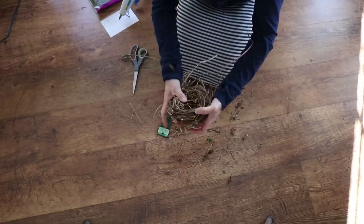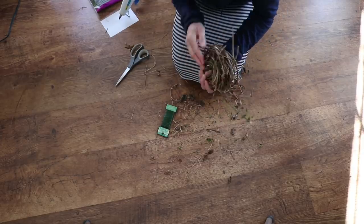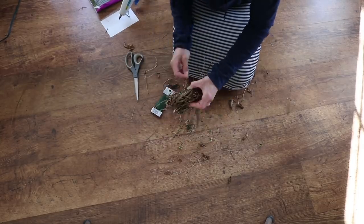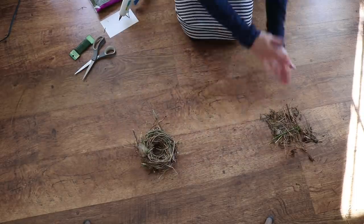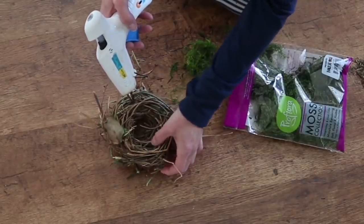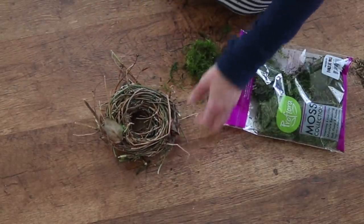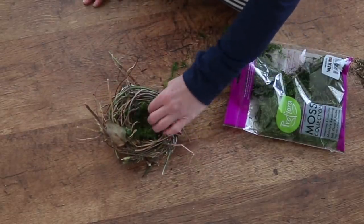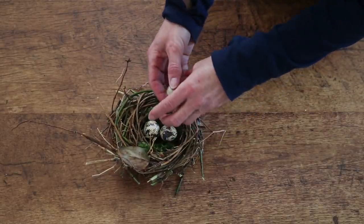All I have here is some paddle wire and then of course my vines, and then I have some moss that I got at Walmart that I plan to glue in the inside of this nest. I have these real eggs that I got at the Peddler that I plan to use for this nest. So cute.